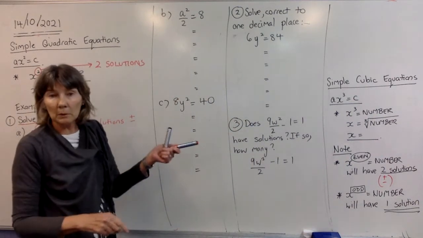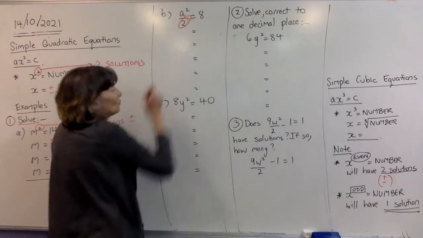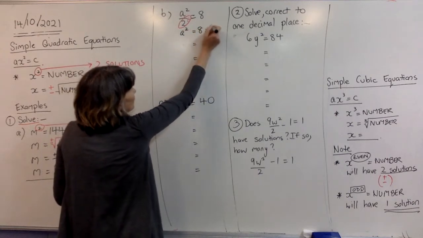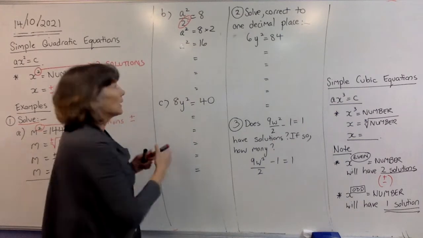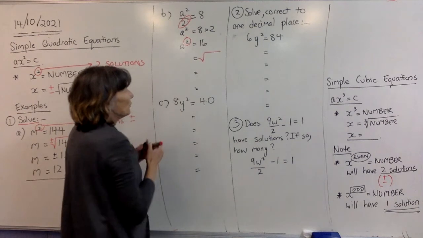We're going to do what we normally do solving an equation, which would be to get rid of this divided by 2 first. So we're going to come over to the other side and times by the 2, and that will get you to there. So now we're getting rid of the square. Do the opposite of that and square root over here.